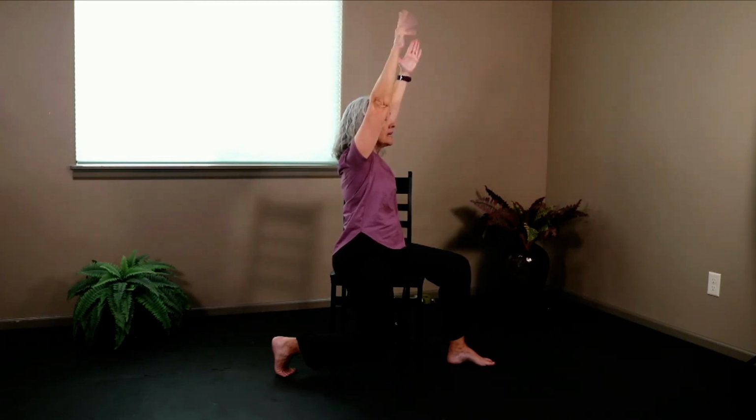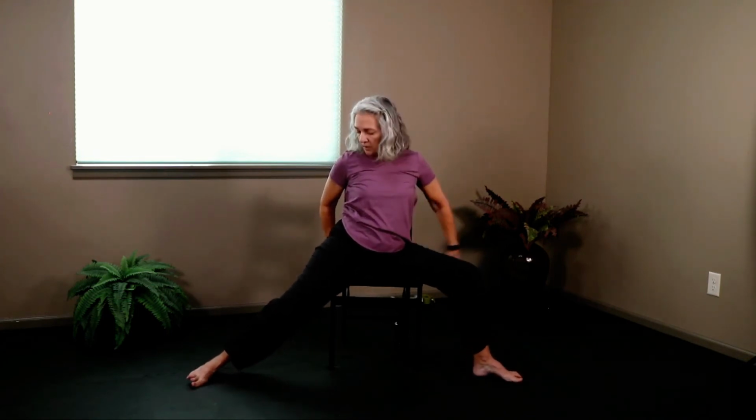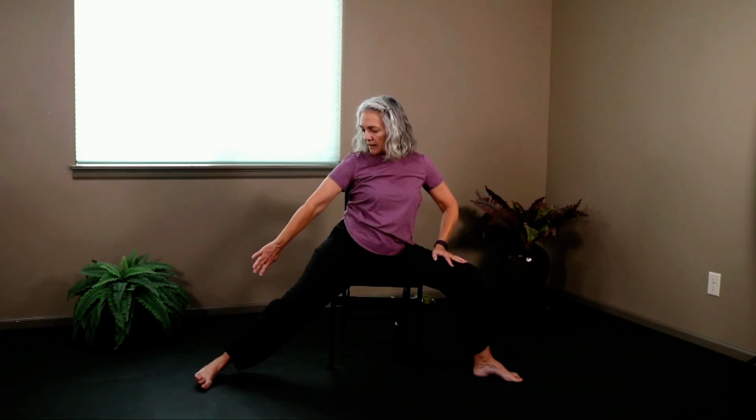Okay, now we're going to take the hand that's on the outside and windmill it around, and at the same time, we're moving our legs, okay? And we're moving into a warrior 2. So let's think about our legs first. This leg is nice and long. We're up on the knife edge of that foot.